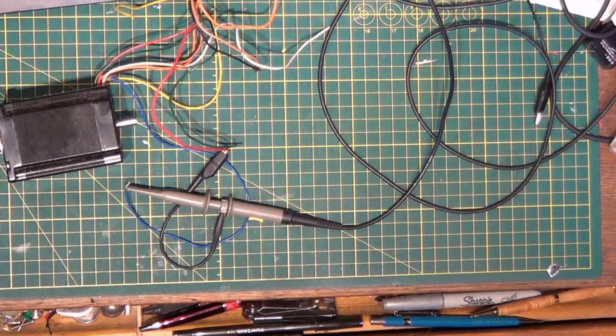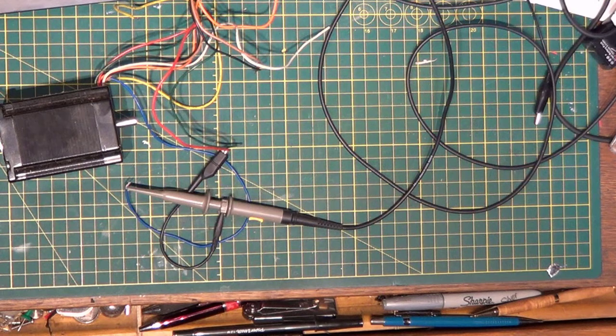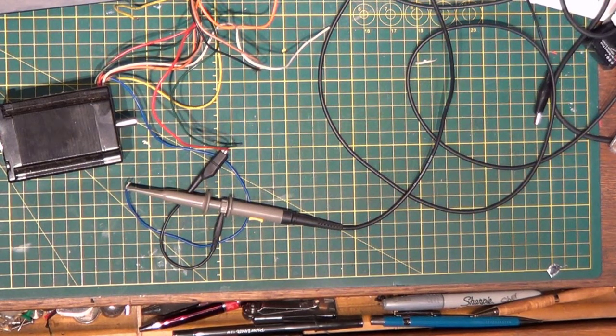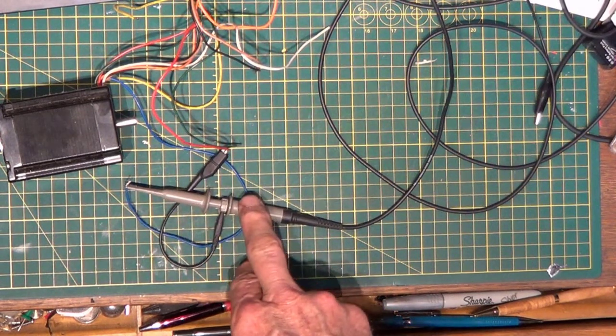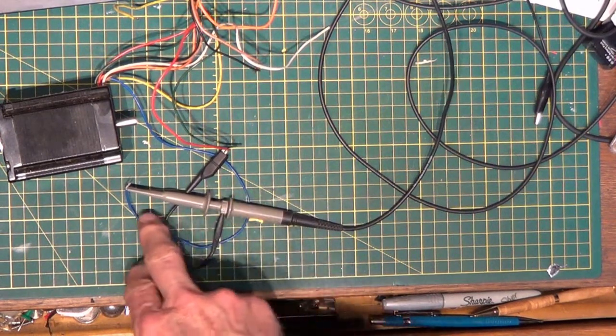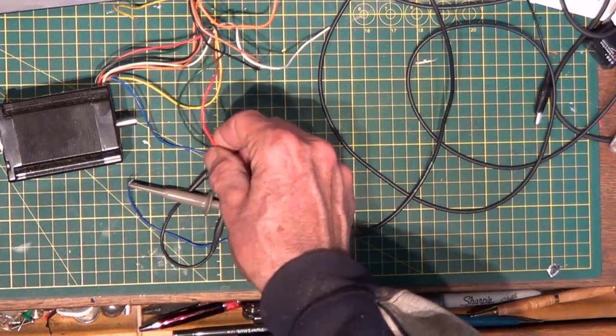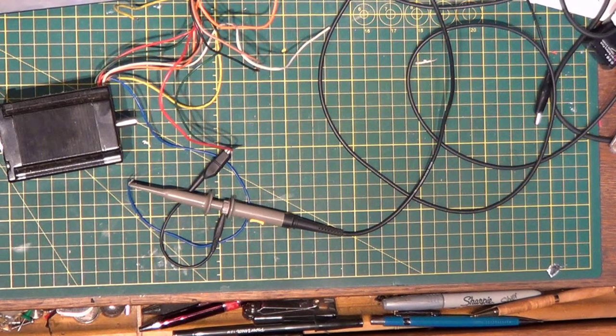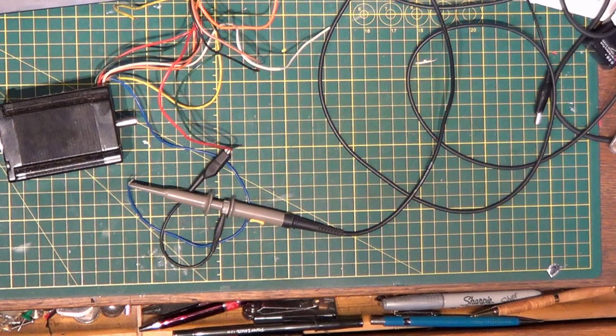Now I'm going to use a dual trace oscilloscope. I'm using the Rigol DS1052E. It's a digital oscilloscope but you can use an analog. You don't need any high speed scope for this. Right now I've got my probe on channel A tied to the blue, the ground on it is the red. That is the first coil. We just arbitrarily picked that and now we're going to try and find out which coil corresponds with it.